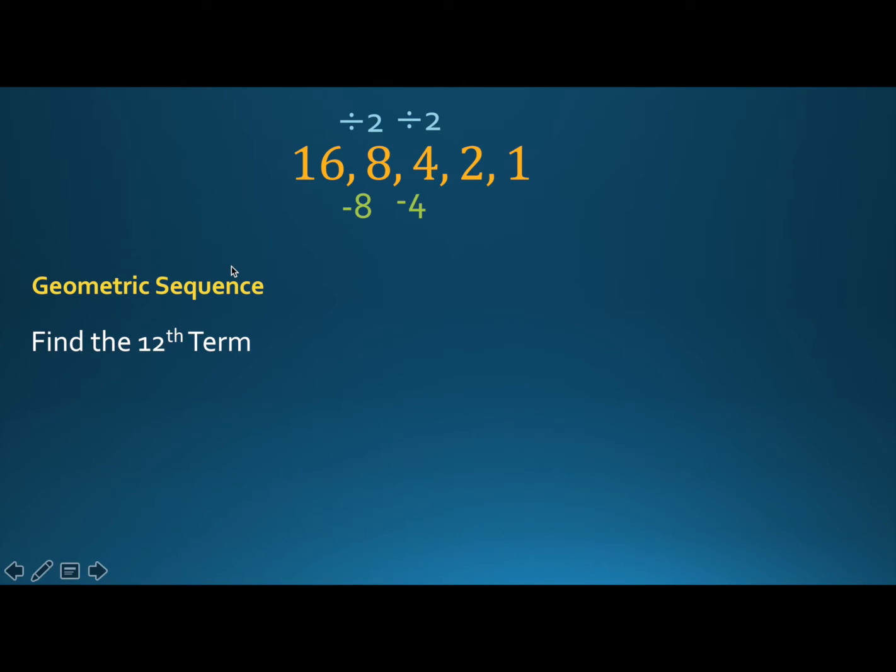The general equation for geometric sequences is different from arithmetic sequences. It is in the form of exponential equations, y equals b times m to the x. M is the multiplier. You say, but we divided. We have to convert that to a decimal, so it will be in terms of multiplication. If we go backwards, 8 divided by 16 is 0.5, so each time we multiply by 0.5.